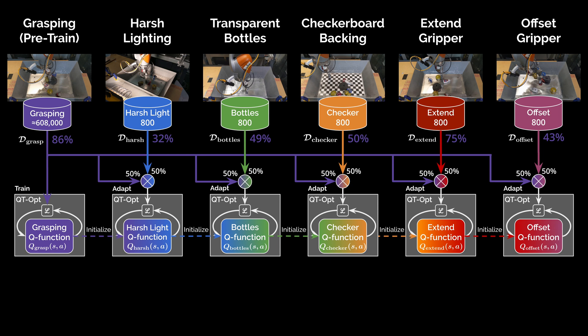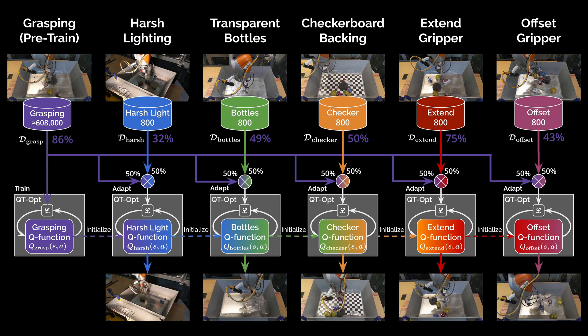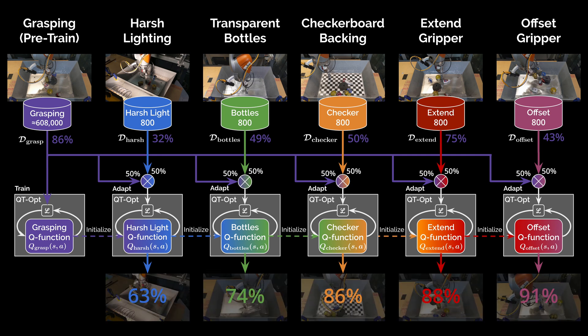Note that we always use the base Q function for exploration. Because our process is entirely offline, we can evaluate all of the adapted Q functions after the fact. As you can see here, the results of this experiment are not significantly different from those of the single-step fine-tuning procedure. This leads us to conclude that continual fine-tuning does not perform any worse than single-step fine-tuning.